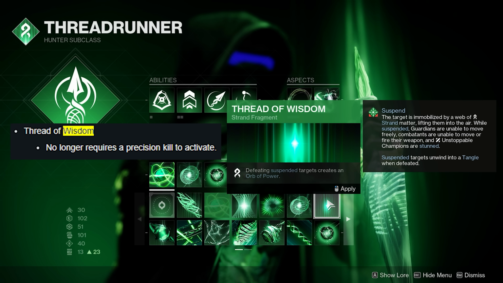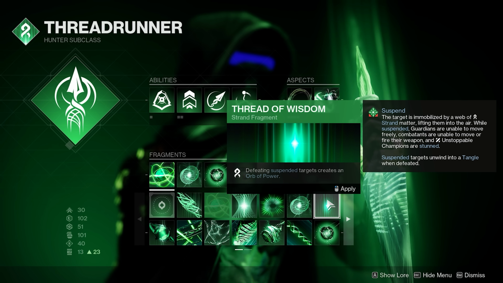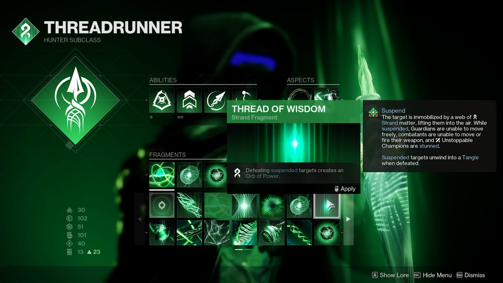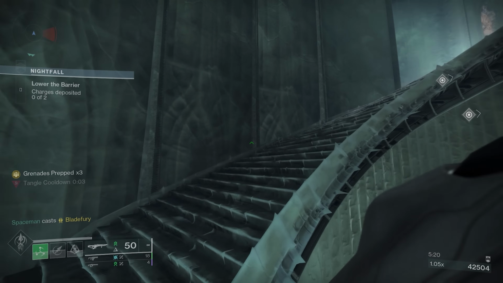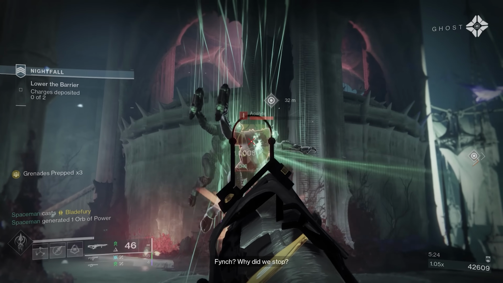Does give a guaranteed orb of power that's going to give 2.5% super energy, but nonetheless, the choice is really yours there for that fourth and final fragment. Flex in what you feel works best. Feel free to experiment, test, or just go with what you usually run for your Strand builds.